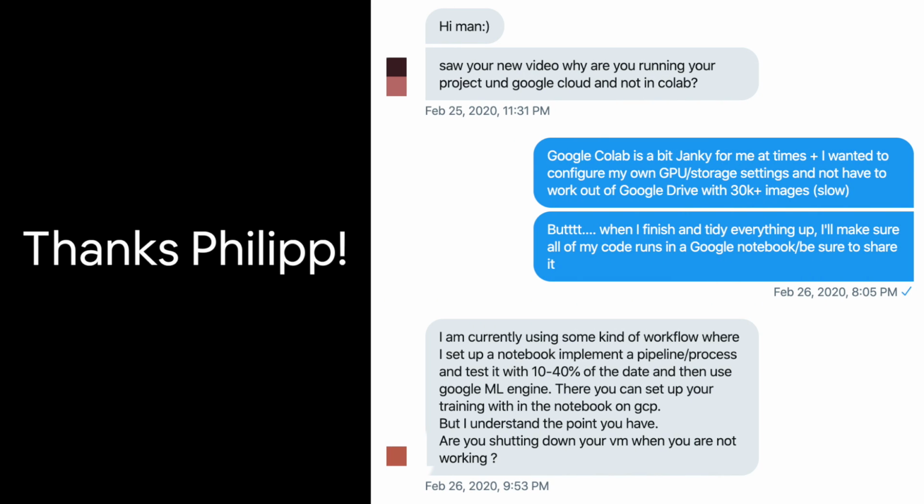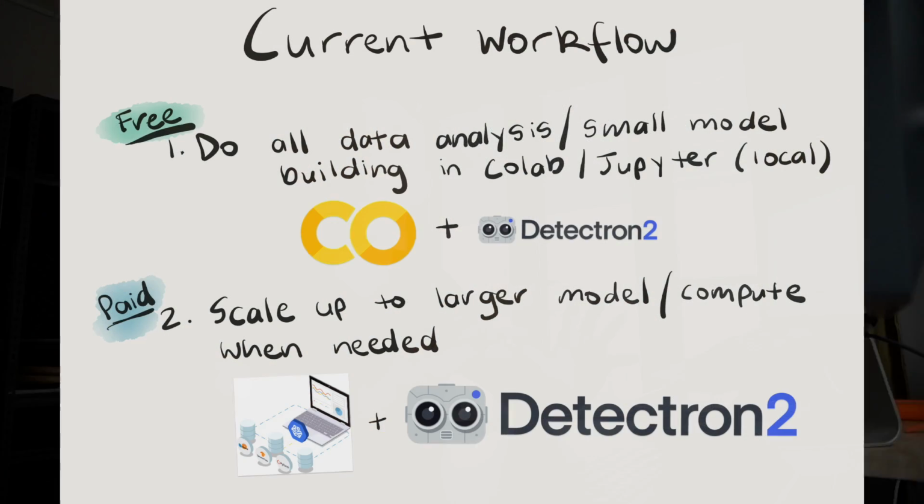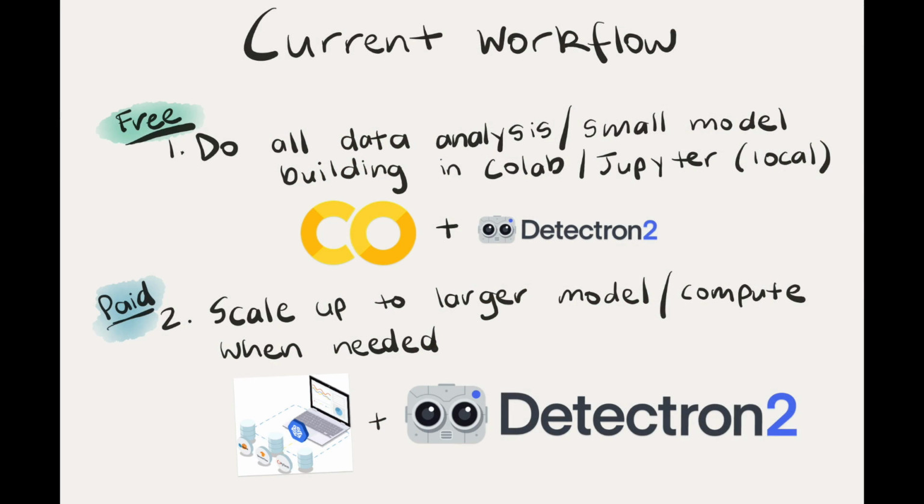Another little update is that I'm using Colab at the moment to try and build a small model. Someone pointed this out on Twitter, thank you very much by the way, that I don't necessarily have to use a deep learning VM. You saw me in a previous video create a deep learning VM on Google. That costs money to run. Colab and Jupyter Notebooks running locally are free. So all of my data manipulation code I've done locally and for free, but when I do need to do more heavy compute or use a more powerful computer than what I have available here, I'm going to be using Google Cloud's deep learning VM.